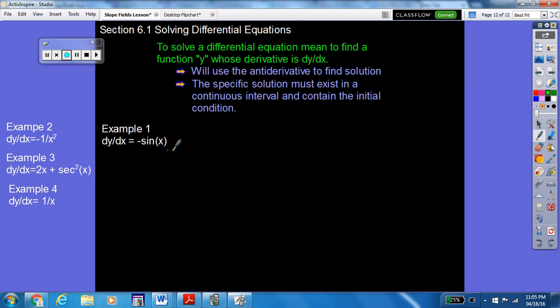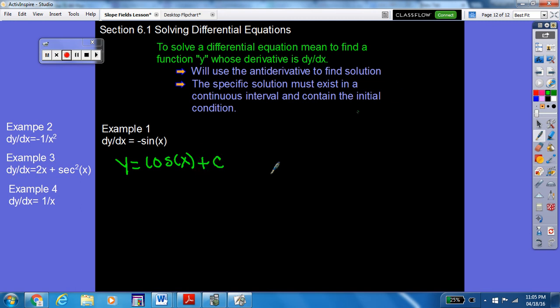And as we discussed in class, when we're solving a differential equation, we're simply looking for the function y whose derivative in this case would be negative sine x. Most of you can tell probably that the antiderivative is going to simply be cosine of x. But because there are many answers, you can put a plus or minus as many constants as there are. We're going to add a plus c to represent all those constants.